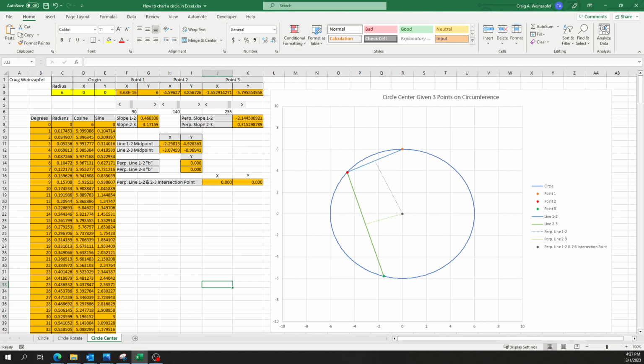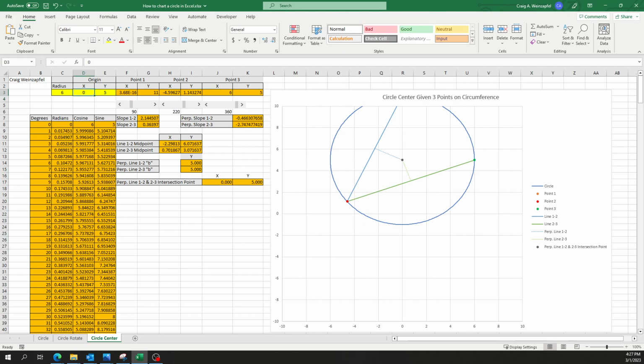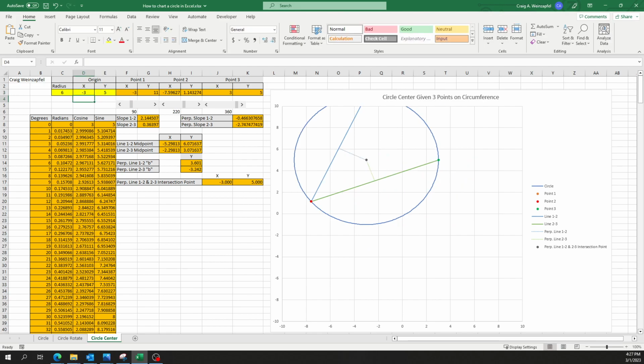This is kind of a neat tool to allow you to move the points around the circle and see that this is always true, no matter where you move your points. This set of equations will always find the center of your circle, no matter where it's at in space. We can move it, and we'll move it around some more. And it doesn't matter where these points are, they can be anywhere. They can overlap out here.